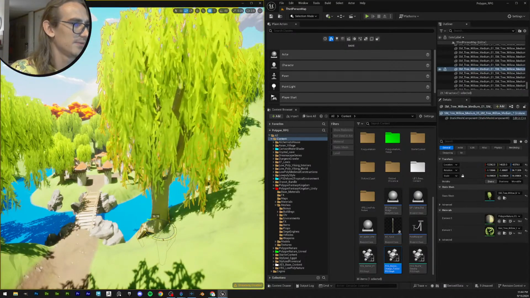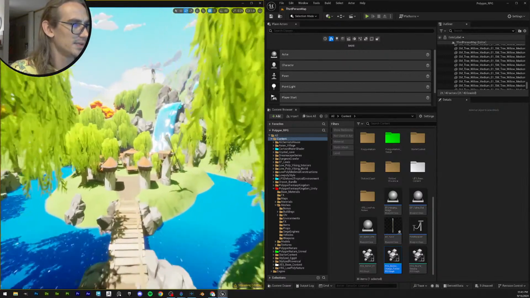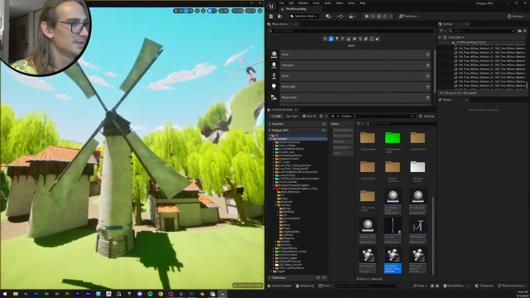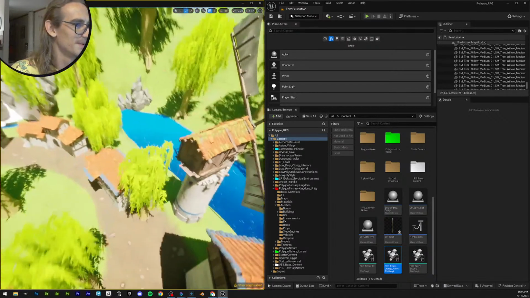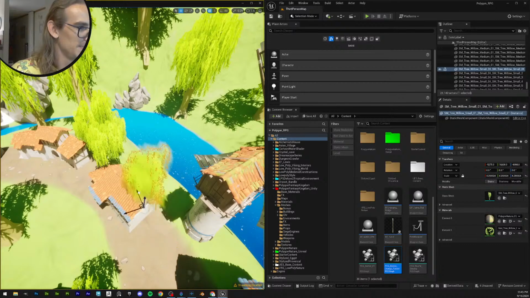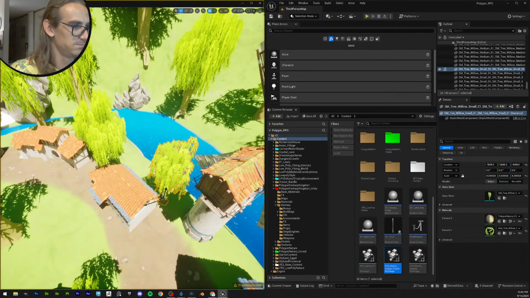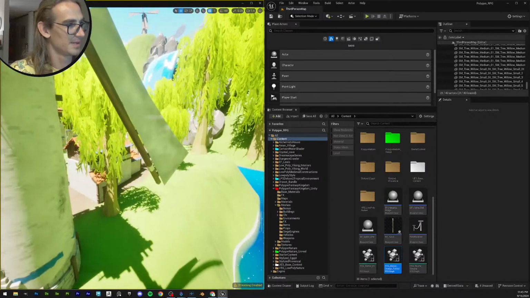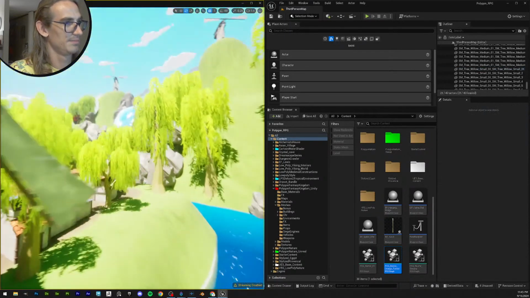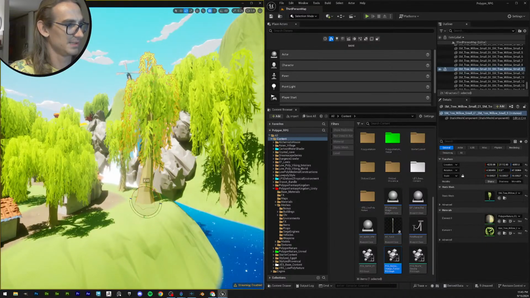Try to get the lighting right. This windmill is not doing anything down here. Here we don't have much wind. All the little things that you need to think about when building a big environment like this.